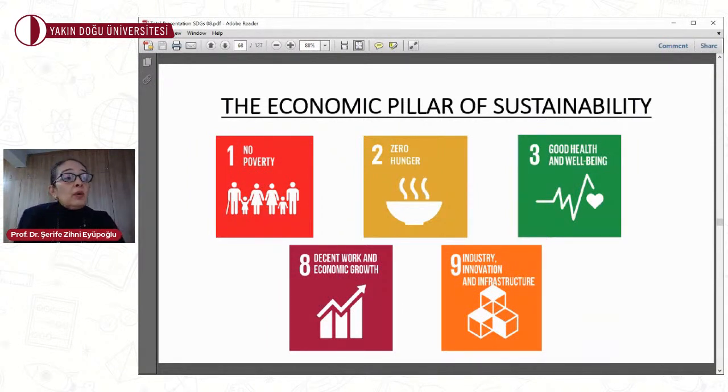Then the second part of my presentation will involve going over the 5 goals and understanding what they entail. And also I will inform you about the current situation in regards to the progress towards these goals and what can be done to help in the progress. And the third part of my presentation will be based on small and medium-sized enterprises. Small and medium-sized enterprises play a very important role in our economy.